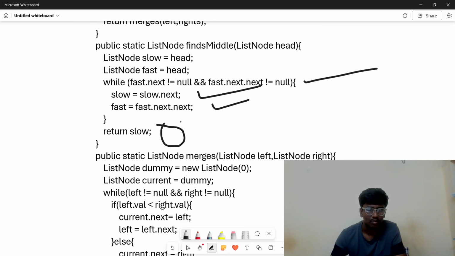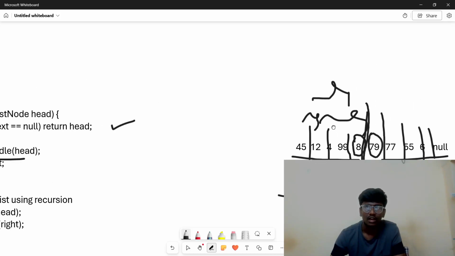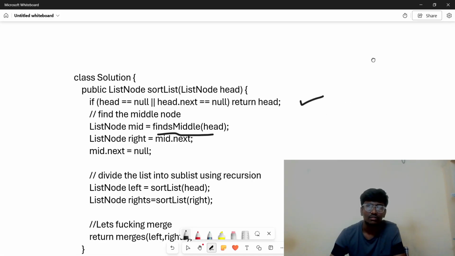Result merge left comma right. We'll pass 45 comma 12 initially, and then like this we do this, and then merge this, and then finally merge this part. In this case we merge this one and this one, and these both are merged here, and this is the final point, and we're done with merge.